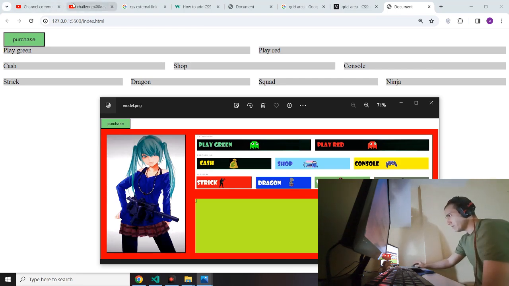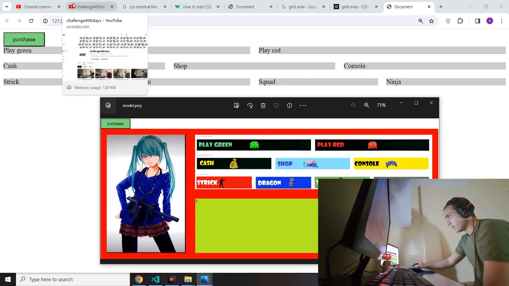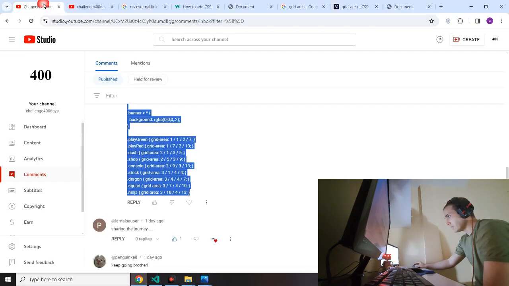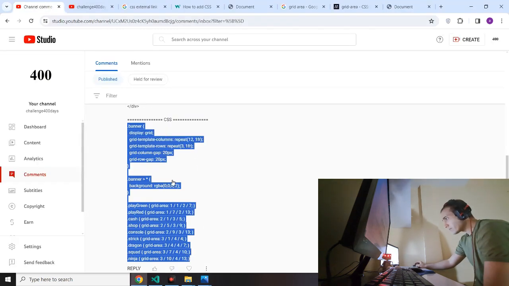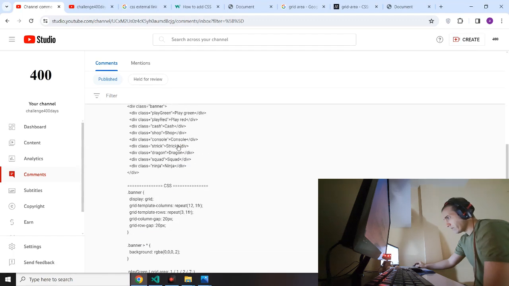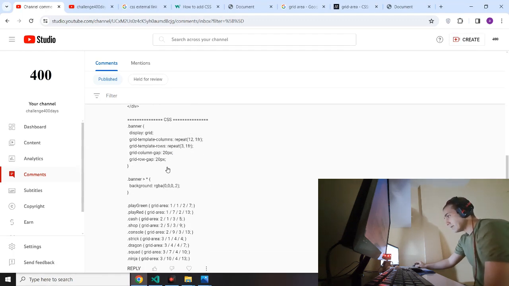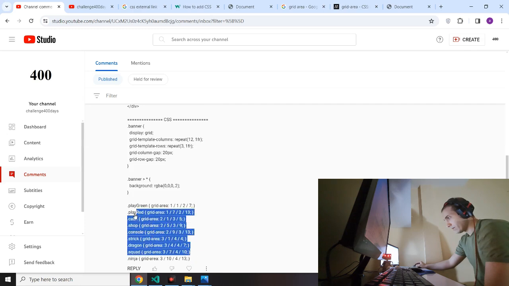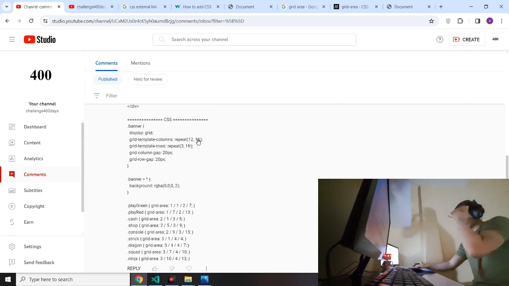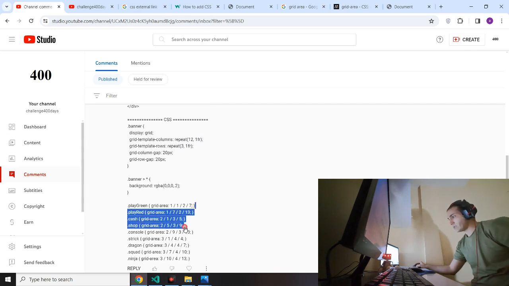So what he has done, let me learn, make it remember in my head, in my mind. The thing he did is he created a lot of div tags for every part, and the most important things he did are here and here. There is a relation between this line and these lines.